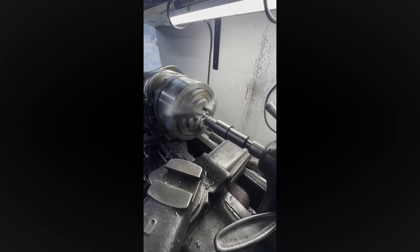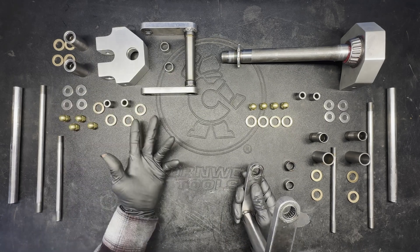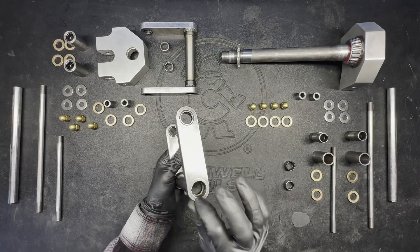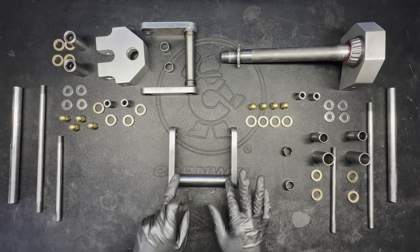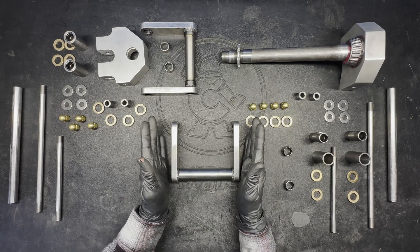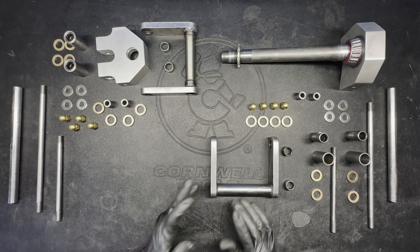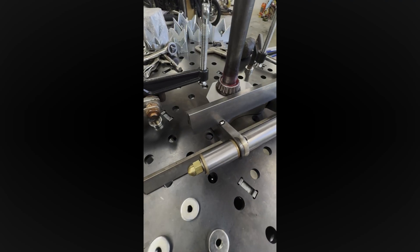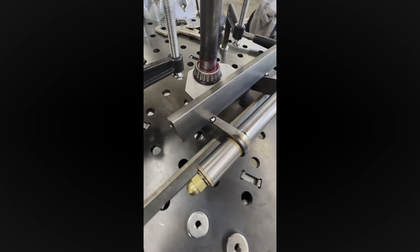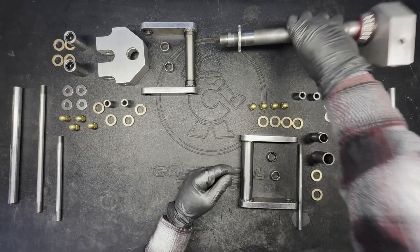One last thing about these holes: I undersized them with the annular cutter and then bored them out, because I learned early that the needle bearings I'm using are easy to deform with too tight of a press, so they're basically just push-in tight. I went with needle bearings on this build because theoretically they should work better than bushings. Then I jigged everything up and started to weld these — it was really challenging because it wanted to warp. Even just a fraction of a thousandth that it was warping was making the bearings bind across the shaft, so it took me a while to get it jigged up rigid enough to weld it and have it work smoothly. Even then I had to do a little correcting after removing the jig parts, because they ever so slightly wanted to pinch inward.